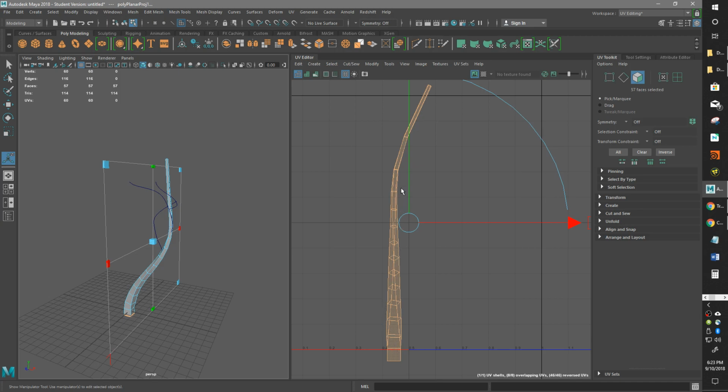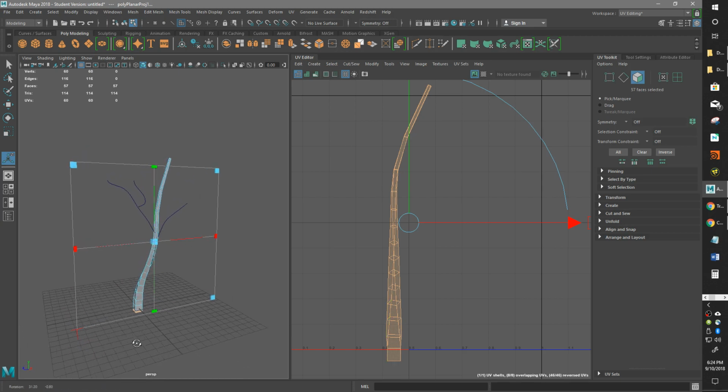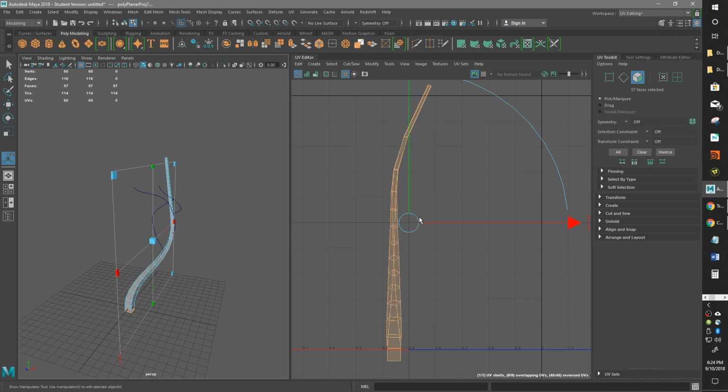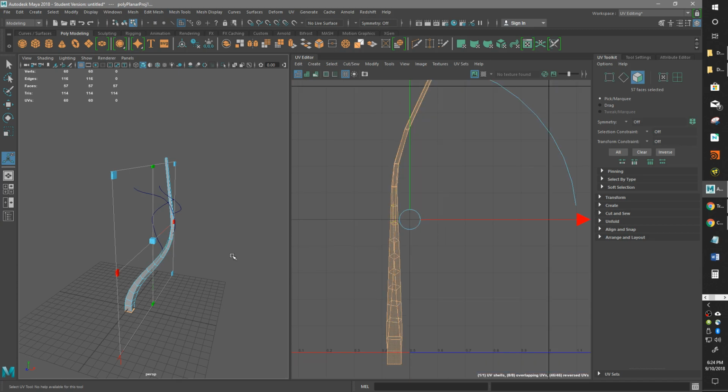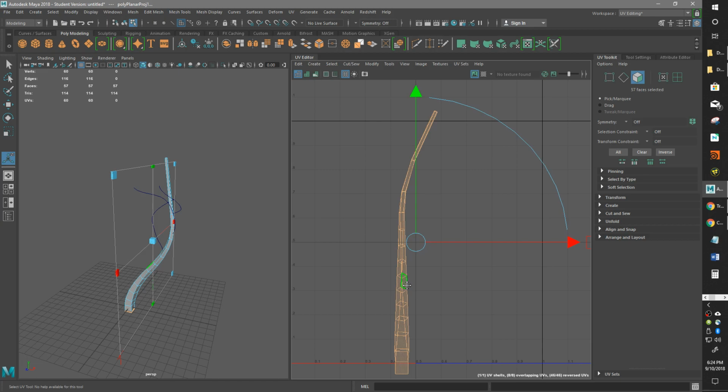Basically what you want to do eventually is put a wood texture on here. It could be an image from a branch or from wood bark or something like that. You want to put that on here, and you want it to be rendered on here, either in the viewport or in an end render. To do that though, you don't want these edges and faces and verts all overlapping each other most of the time. You can technically overlap them when you share UV space between two polygons, but typically when you're first unwrapping, you want to lay it all out flat, and then if you want to share texture space later, you can.